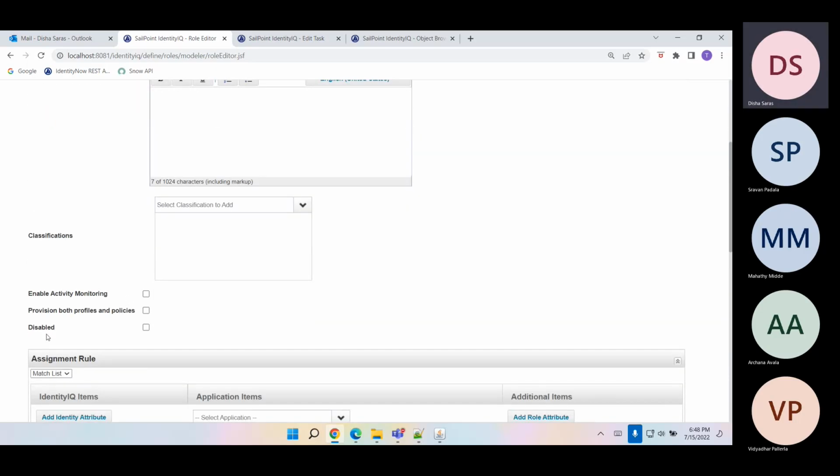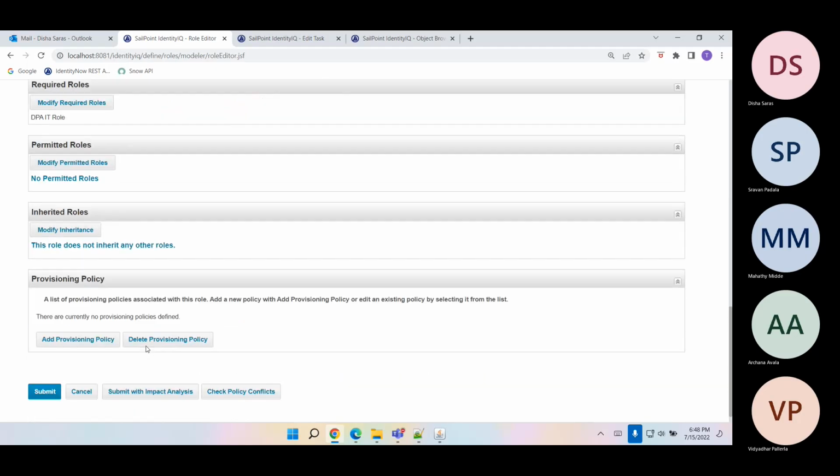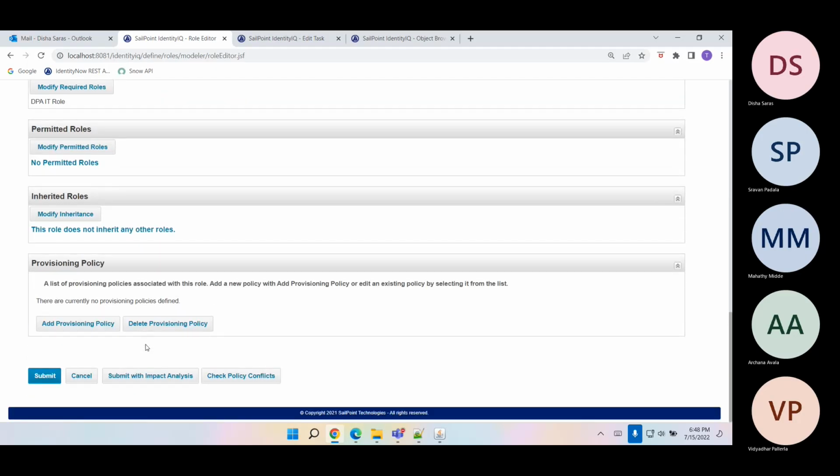Sometimes it could be disabled. They create a role, but for some period of time they want to keep it disabled. If it is disabled, you will not be able to get the role assignments. It has to be in the enabled state for you to get the role assignments.